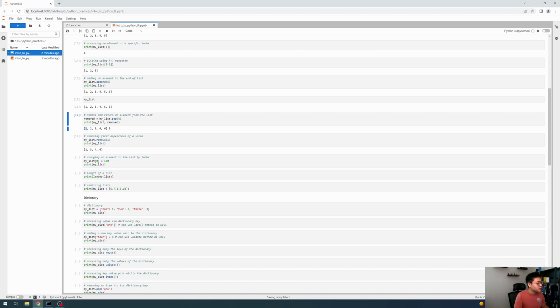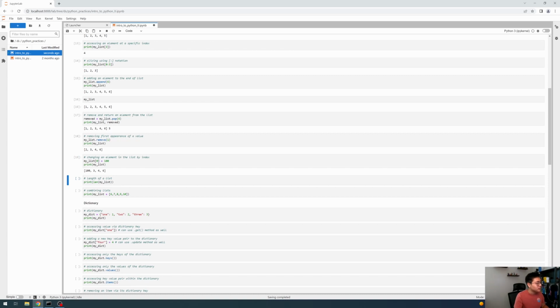And continue on. We want to change an element within the list. In this case, I want to change the 0th index of my list to have the value 100. As you can see, 2 has been substituted with 100.